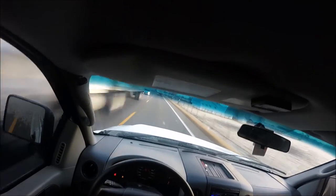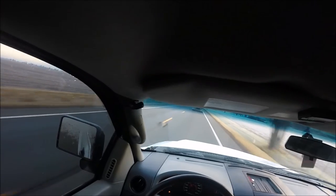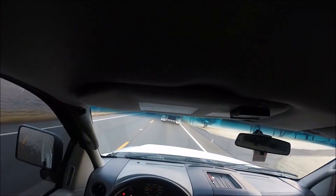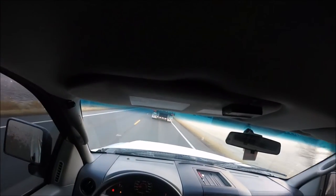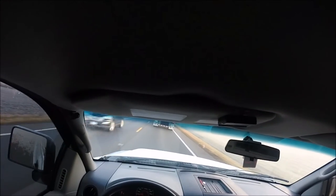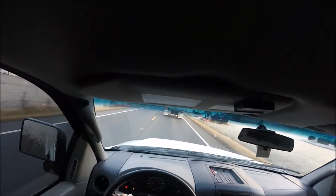What else? Oh, another thing is the shaking. It shakes so much, and I think it's just tires. I'm not really sure. Oh, dang, a huge turkey vulture. It's just tires, and then my boss said it might be a bent rim. So this spring, I'm going to get new rims. Not anything crazy, just a different pair of stock rims, but I like the style a little better. And then I'm going to get new tires. I know a place where I can get four tires with 60% tread for $100, which is a pretty dang good deal. And that should fix the problem. I also want to get a 2-inch level lift.